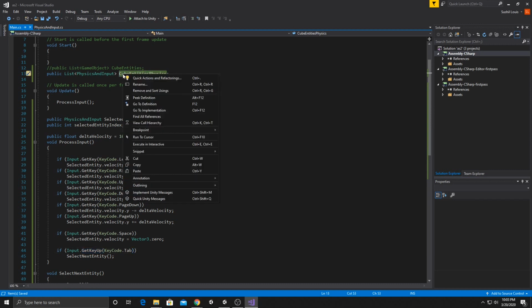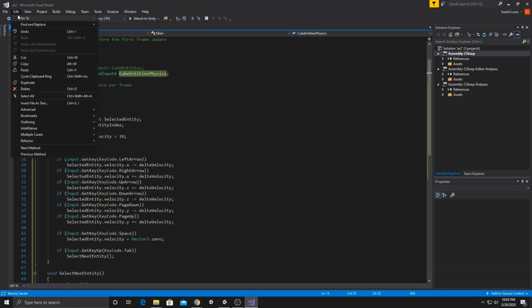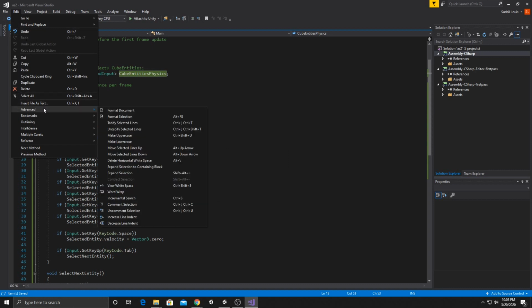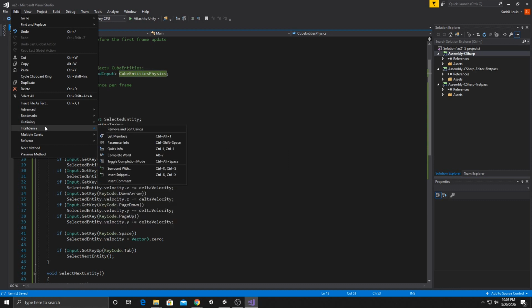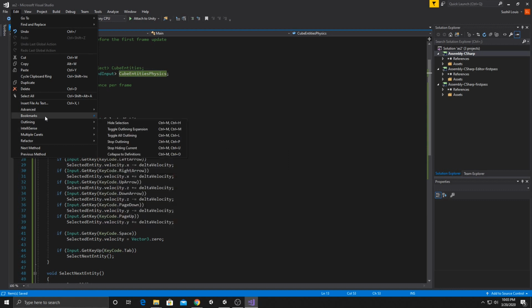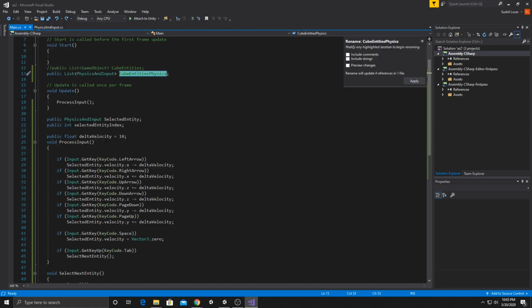So if I were to be consistent, refactor, rename, I want to call it cube. That's going to fix it everywhere, right?